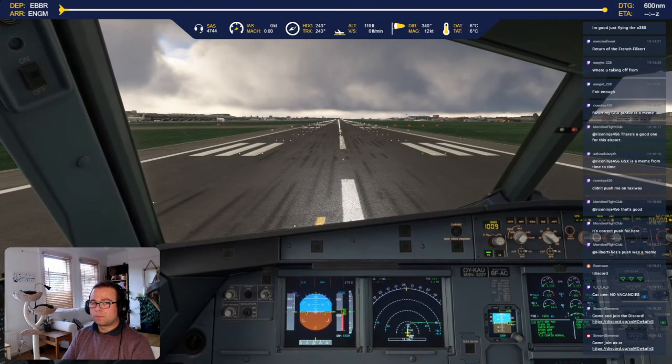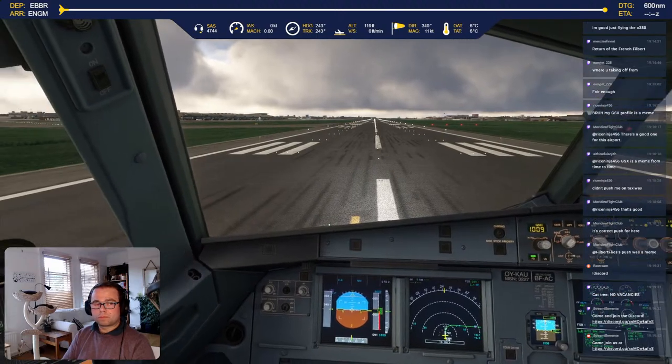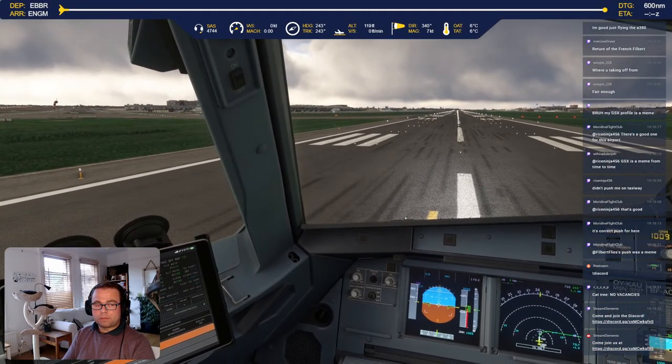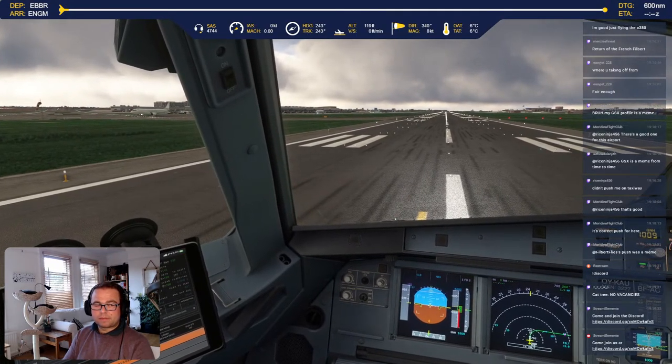Beeline 6 Mike Golf, passing 1600 for 6000. Beeline 6 Mike Golf, radar contact, climb flight level 70. Climb flight level 70, Beeline 6 Mike Golf.